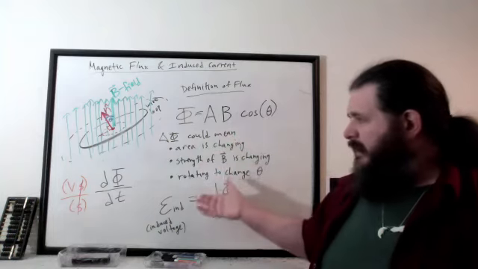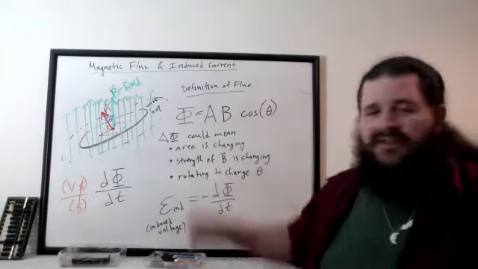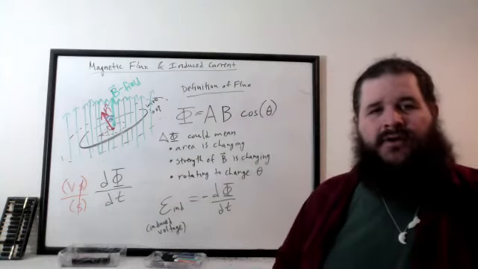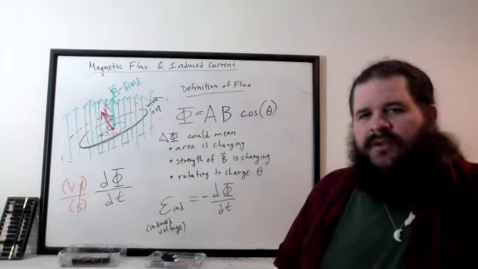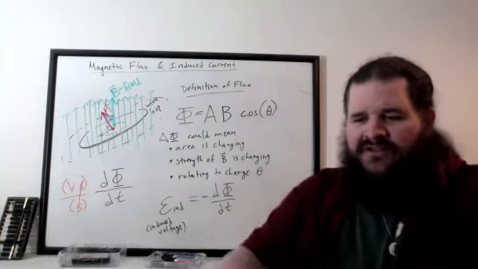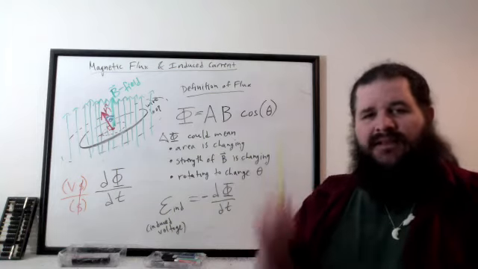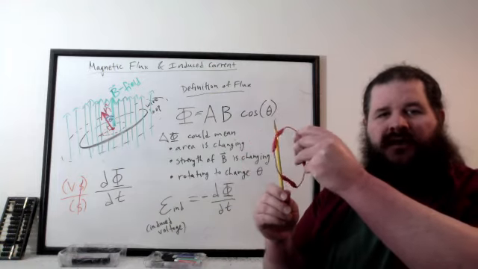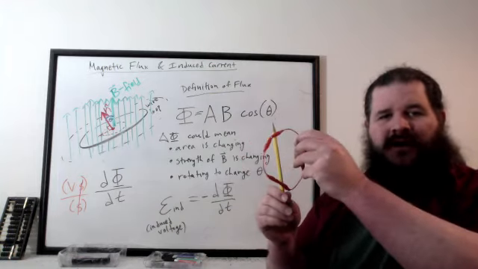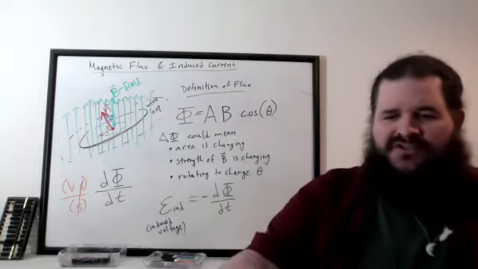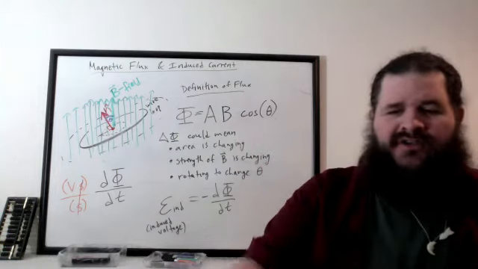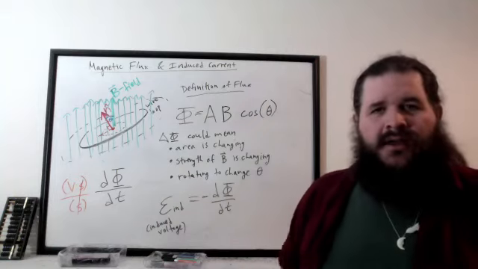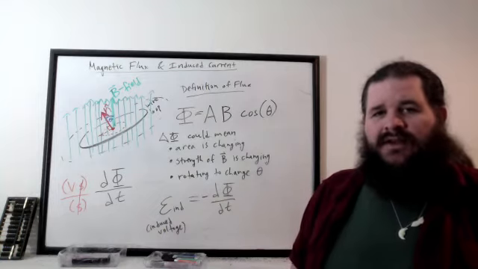Any one or more of those things changing can change the flux. And if the flux is changing as time passes, you get induced voltage and therefore induced current. Of course, it's also possible that you're making some motion that doesn't change anything. Like let's say you've got this magnetic field pointing straight up. If you've got a loop of wire like this, you've got no flux. If you rotate it like this, you still have no flux. If the motion doesn't cause any change in the flux, then that means nothing's really happened. You get no induced voltage. But if the flux is changing, then you do get a change in voltage.